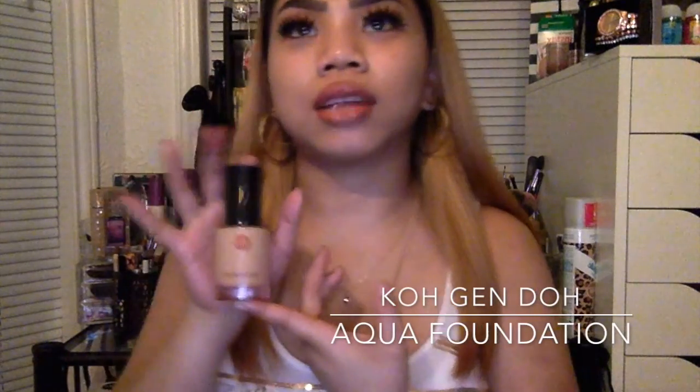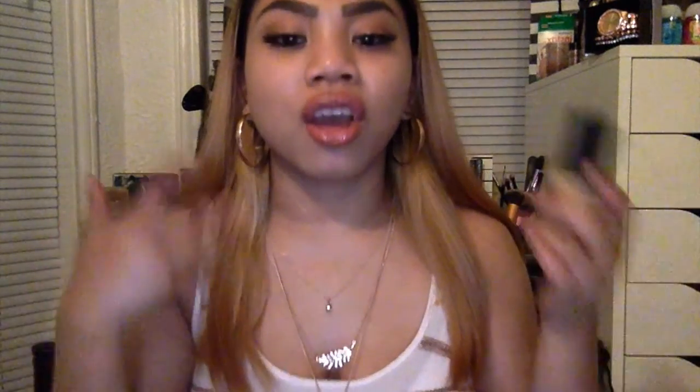Next one is Kojindo. I had to try this one out because Jaclyn Hill was raving about it for the longest time. This is amazing as well. For a whole week I was mixing these two together — I don't know why because they're both full coverage foundations, and that's just piling on more makeup on my face. But this is so awesome. If you're looking for a very, very, very dewy, hydrated, healthy looking makeup look, go for this foundation. If you're in the market to splurge on a high-end foundation, go for this one. I am shade 143.